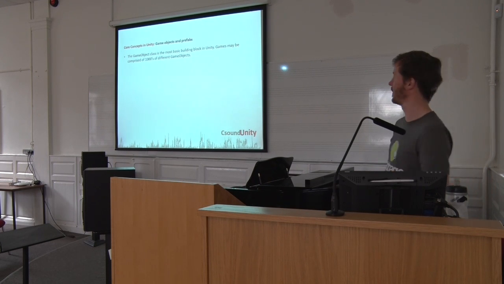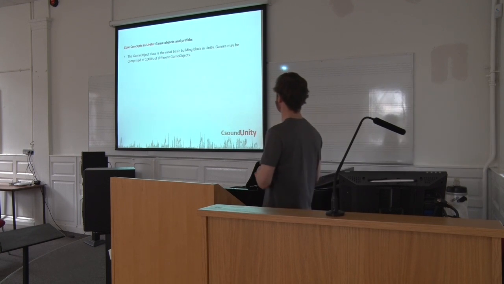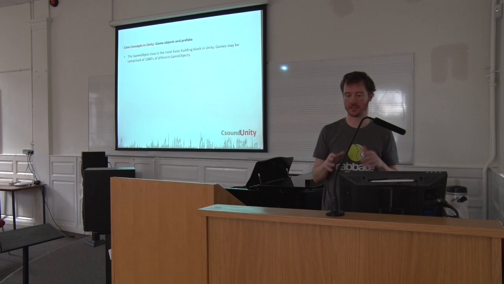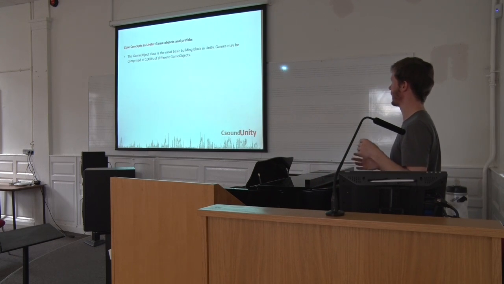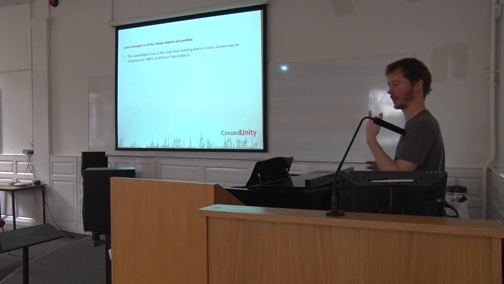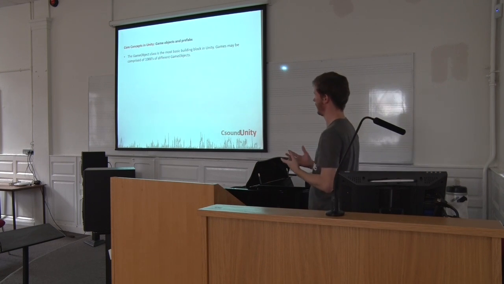The game object, which I mentioned, the game object class, it's not really a class, but anyhow, is the most basic building block in Unity. Everything is built up from game objects. So a game can be comprised of hundreds or thousands of different game objects, and you can put them all together to create something called prefabs, or you can just use them as standalone objects.